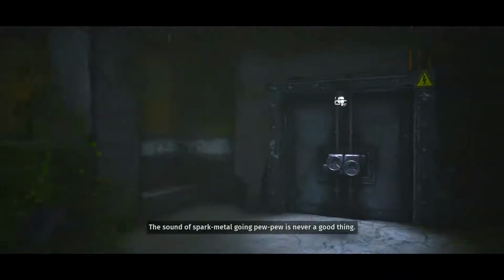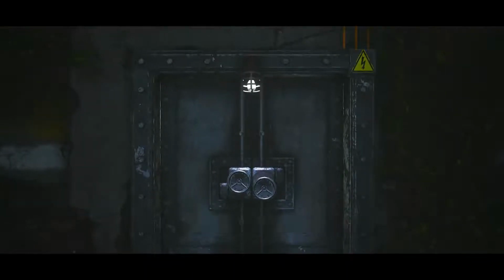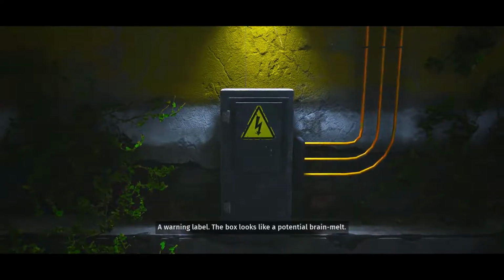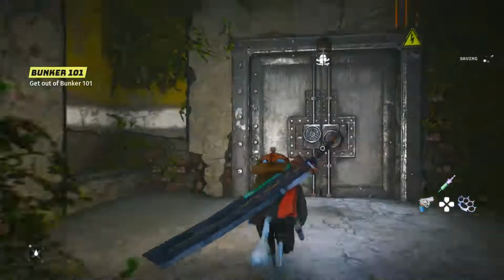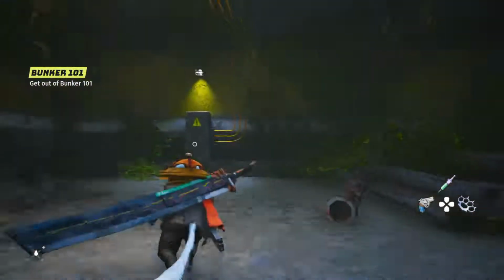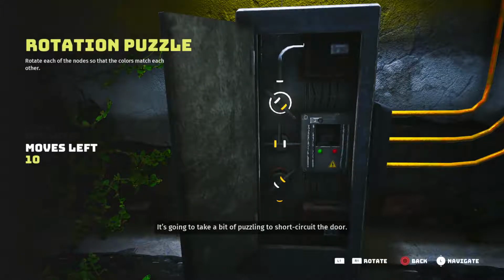The sound of sparking metal going pew-pew is never a good thing. It's coming from behind that door. A warning label. The box looks like a potential brain melt. Someone locked it solid. It's going to take a bit of puzzling to short-circuit the door.